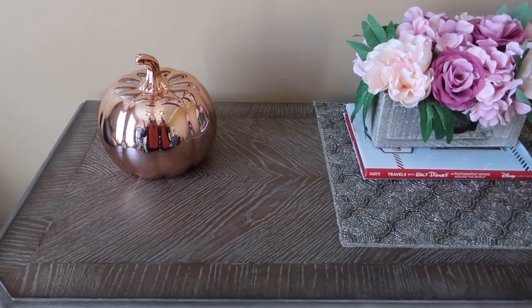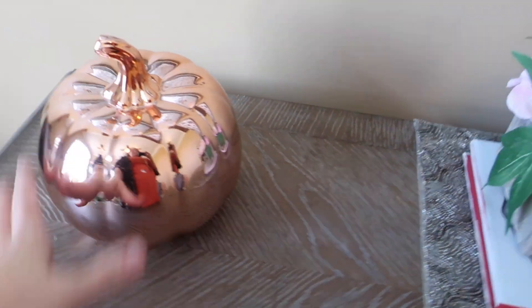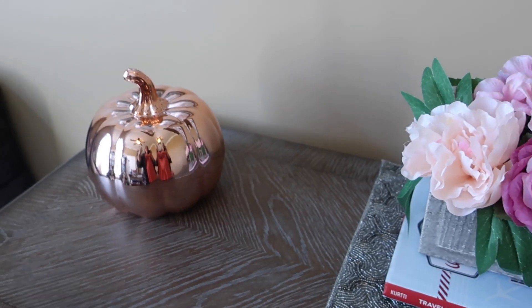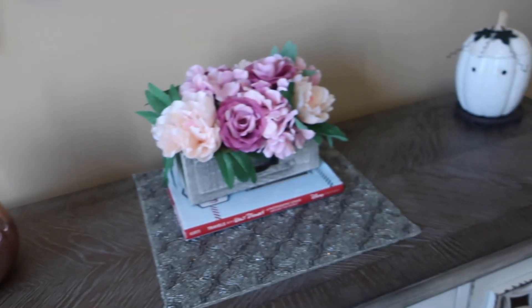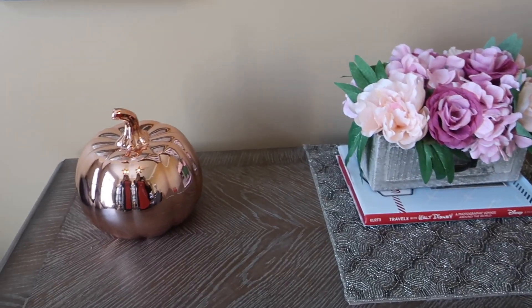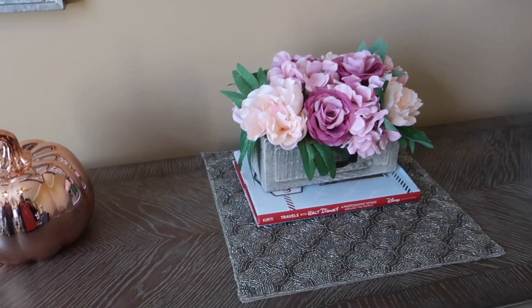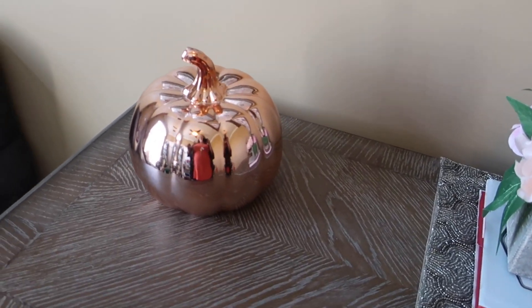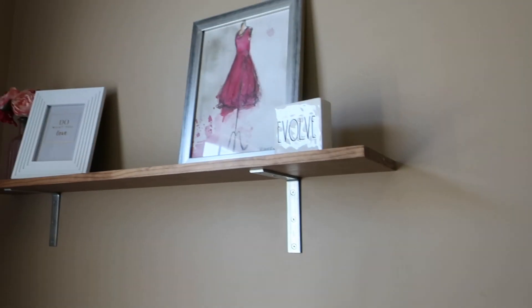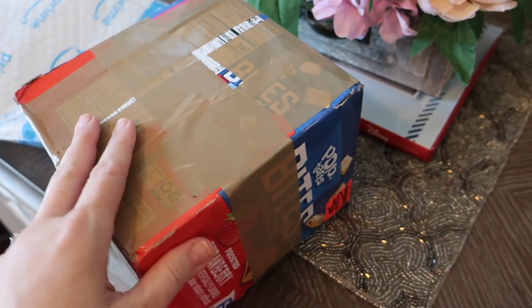I pulled this little rose gold pumpkin inside — I've had it for a few years, I think I got it at Home Goods. What I kind of do is get everything out, put it where I think it might go, and then let it simmer for a while before I move things around. This one kind of goes with my office since I have quite a bit of pink in here. I don't do pink in a lot of areas of the house, but I feel like I can have it in here — that's why I use this pumpkin in my office.